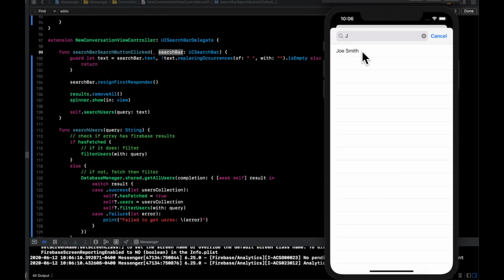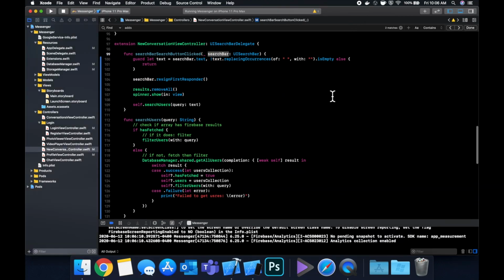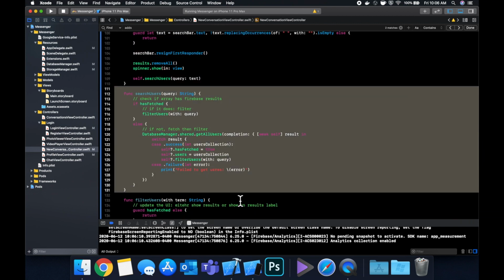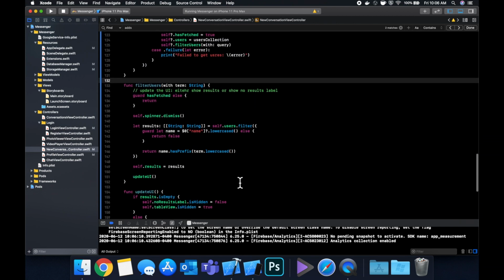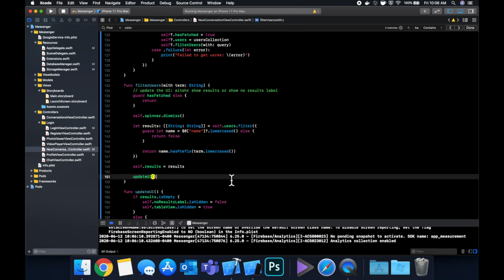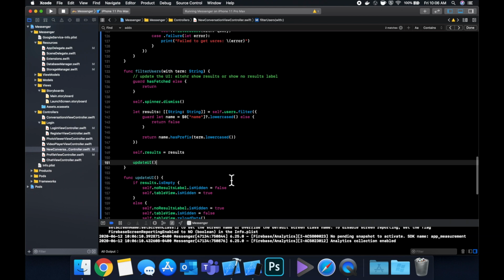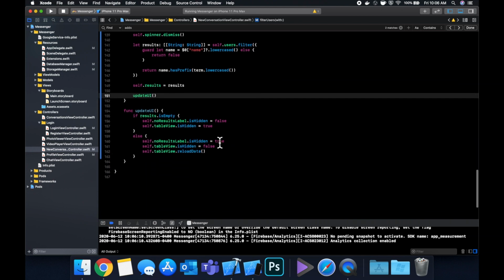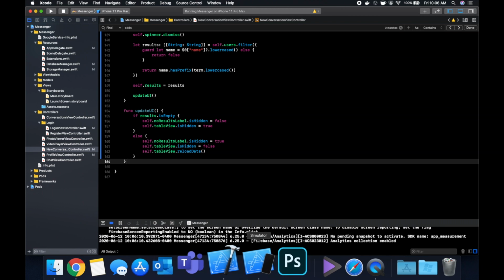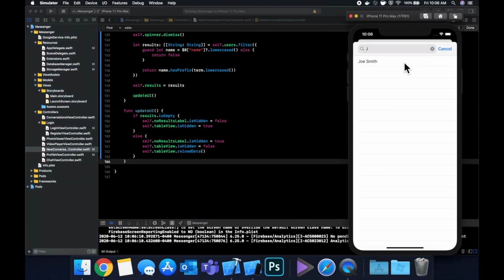So what's going on under the hood is we're fetching from Firebase after we hit the search button. If we don't have the results here already, once we get it, we come into here and we filter out the users that have J as a prefix of their name. And then finally, we update the UI based on if there's anything in the results. So you'll notice that right now we just show the user's name. It'd be really nice to show their avatar, which we will in fact be doing. And we'll make this a little nicer.